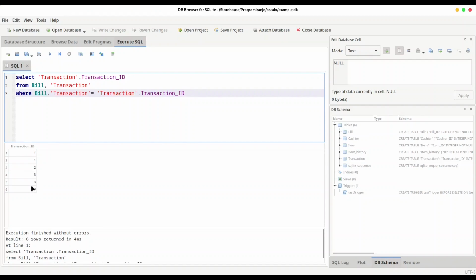But this is also meaningless for us. We actually want name and second name of our cashier. And how to do that?